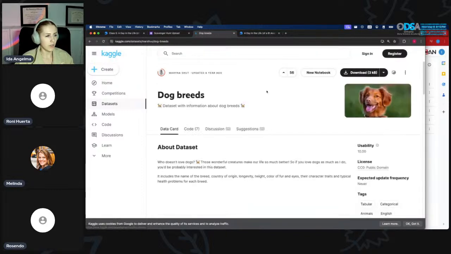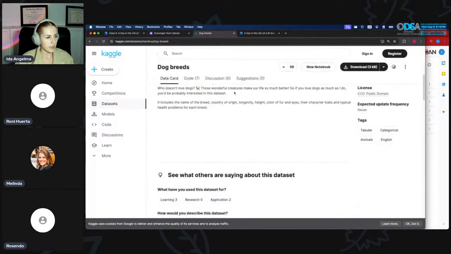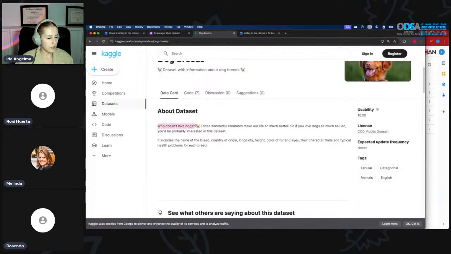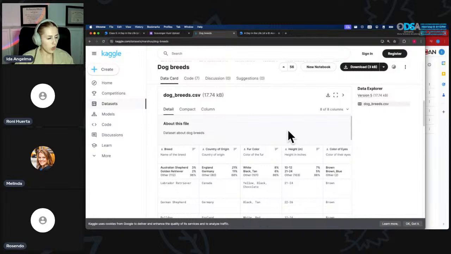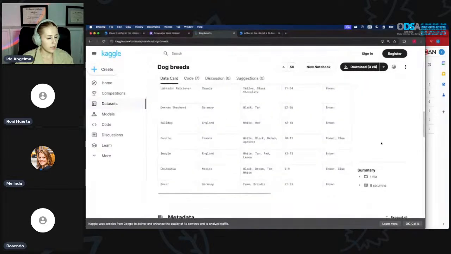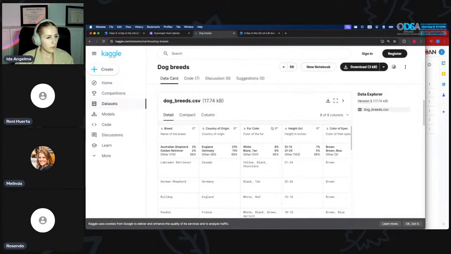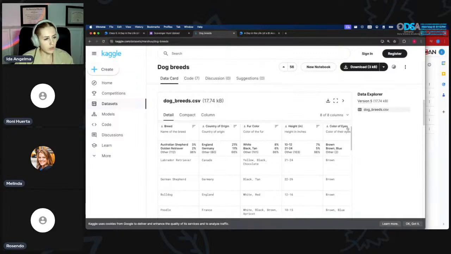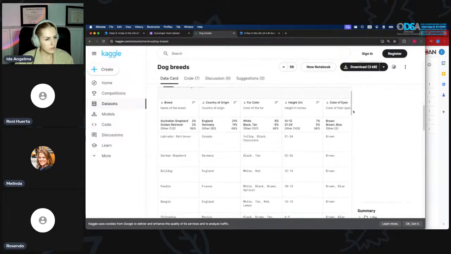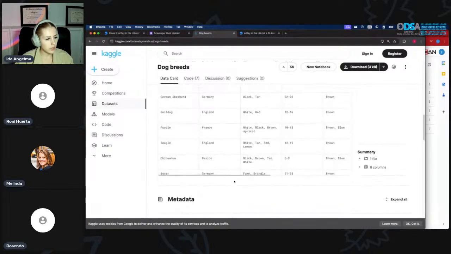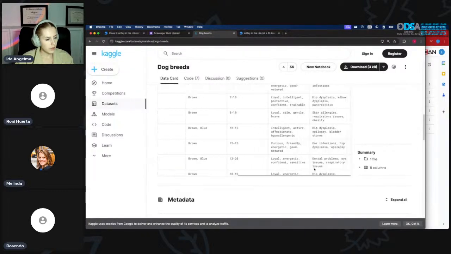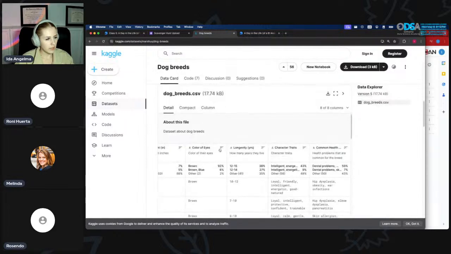There's one CSV file, and it tells you a little bit about the data set. Then here's the overview of it. So we got 8 columns: breed, country of origin, fur color, height, color of eyes, longevity, character traits, common health.